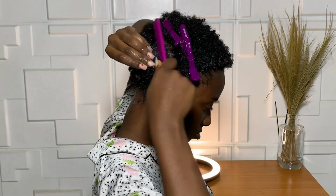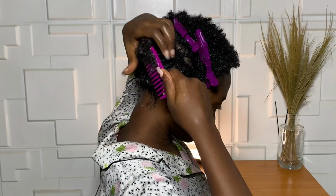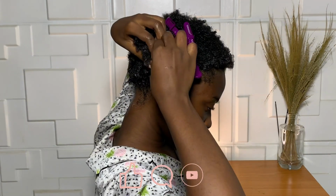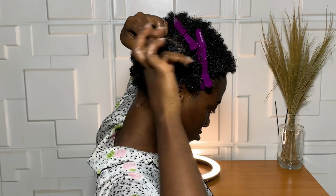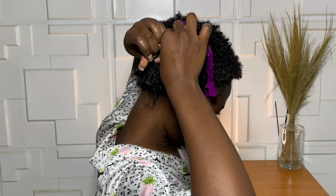Also, you have to detangle each section before you go ahead to curl. I forgot to show you guys that part. But once you section a part, make sure you detangle it properly. Use a wide tooth comb or a good comb and detangle before you go ahead to finger curl. This will help you have a smooth hair and your curl pattern will pop and be beautiful.